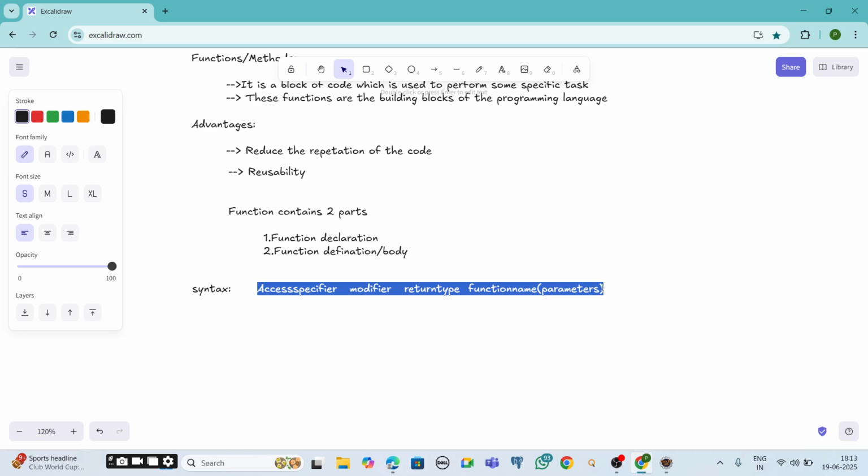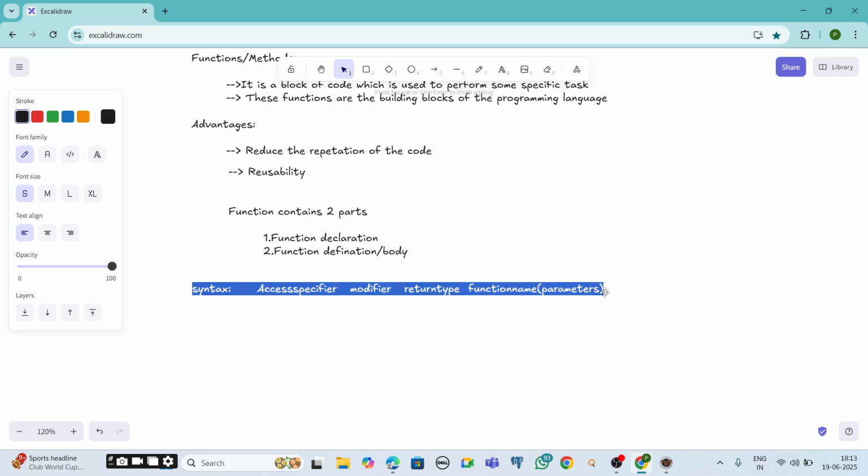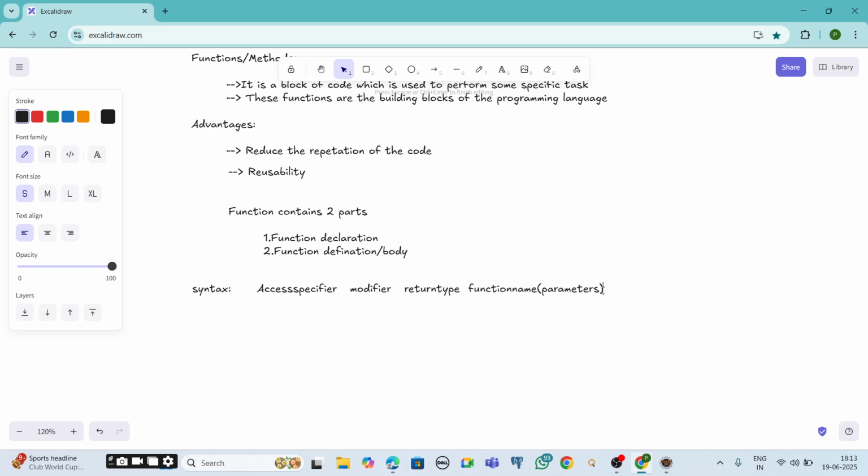Until here, until the parameters, we will be calling it as function declaration. So after completing this function declaration, we will be opening the flower braces. Here inside we will be writing all the statements, whatever the logic we need to execute.